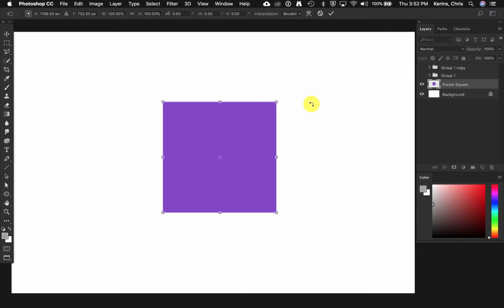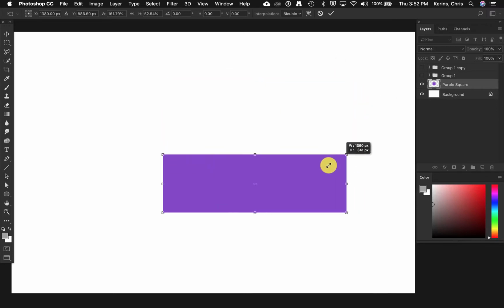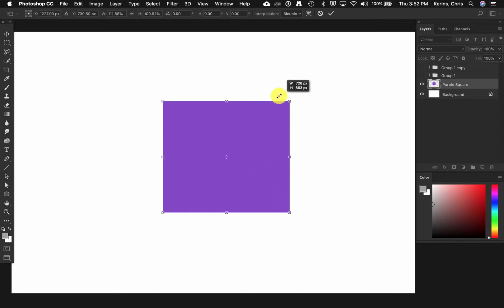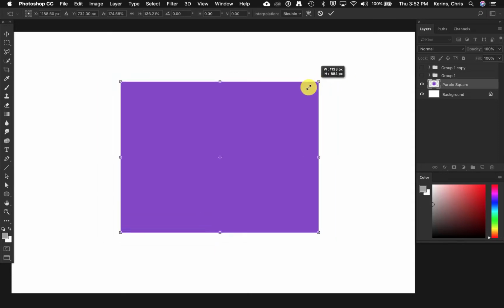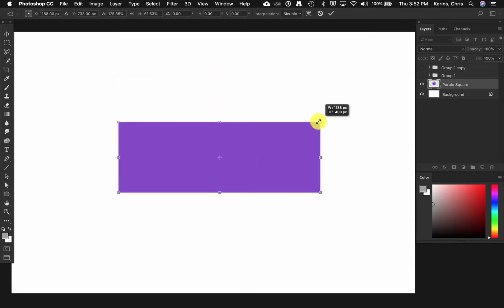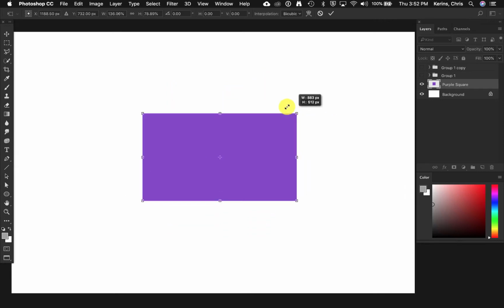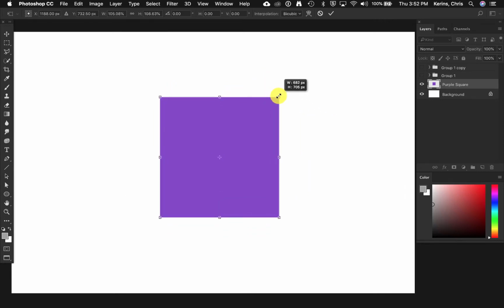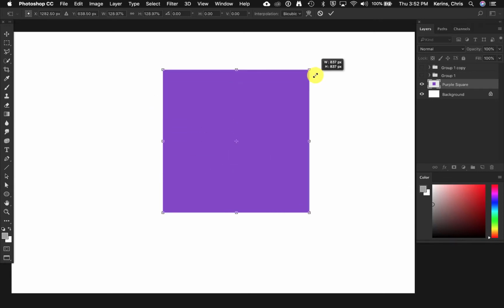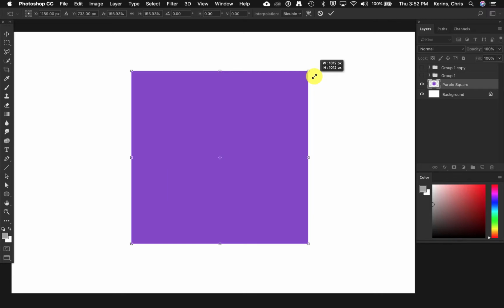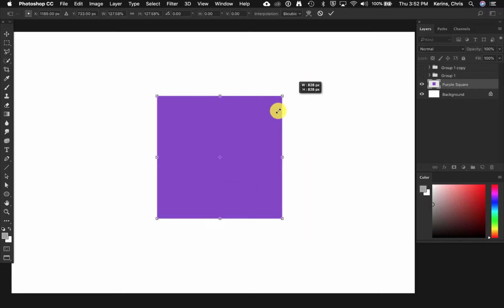Now let's find a few more of those functions. Let's say we wanted to scale an object. I can grab a corner and notice how the cursor changes to the opposing arrows. What this means is that I can drag this corner around and I can stretch high or I can stretch wide. If I want to stretch from the center outward, I'll hold down Option and it will scale from the center out. And if I want to make sure that I am constrained to keeping the same proportion, I'll hold down Shift, and that keeps me constrained to proportion. And if I want to be constrained to proportion and center, I hold down Shift and Option. And this way I can scale.